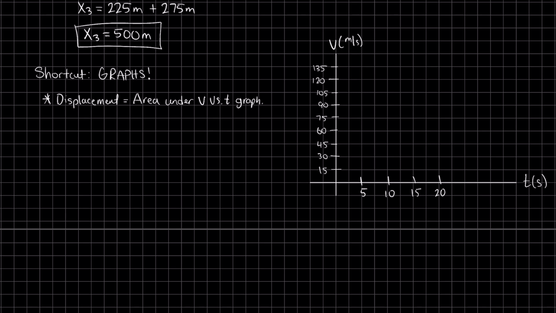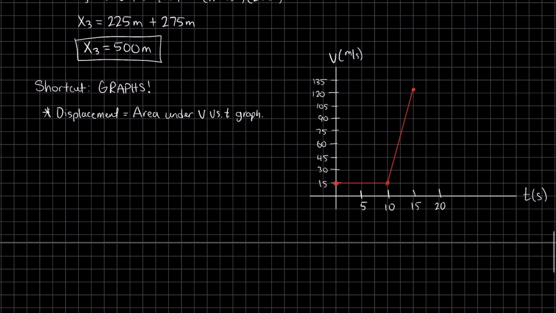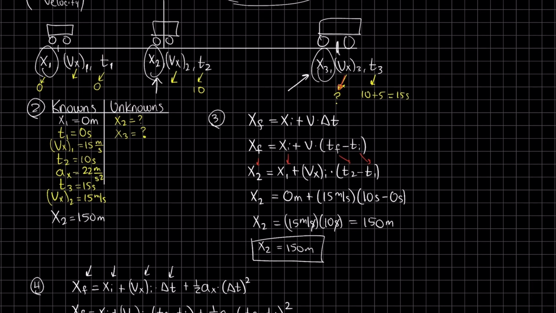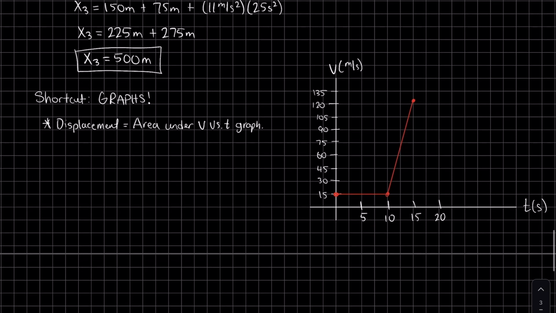So I'm going to label the x-axis as being the time, and I'm going to scale it by every 5 seconds. And then the vertical axis, I'm going to label it by 15s. So here's what I know. I know that for the first 10 seconds of this motion, the object is at a constant velocity, 15 meters per second. Then immediately after, for the next 5 seconds, I know that my graph should have a slope of 22 meters per second squared. And so this should give me to this point. Because if I figure out what the final velocity is, actually that is Vx3. If I figure out what that is, that's just the highest point that I reach over here at 15 seconds.